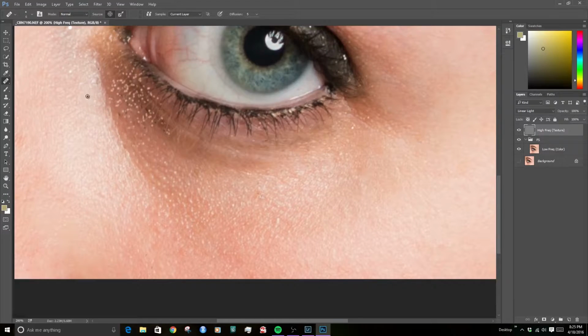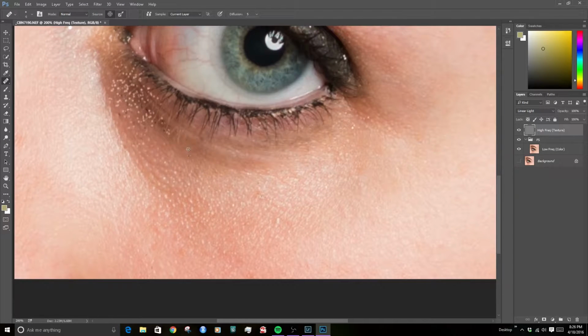Alright, so you see what we've done now. Keeping the texture, getting rid of the imperfections or little things like the glitter. Can't believe she did that to her eye. Alright, get rid of some of the glitter here. Get rid of this little guy here.